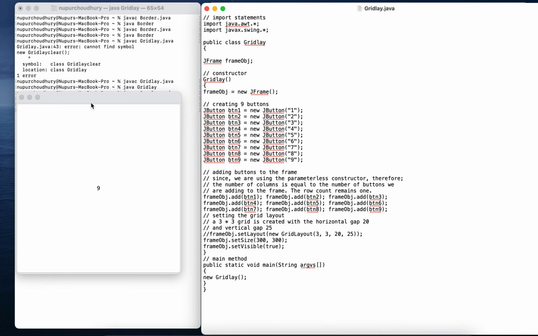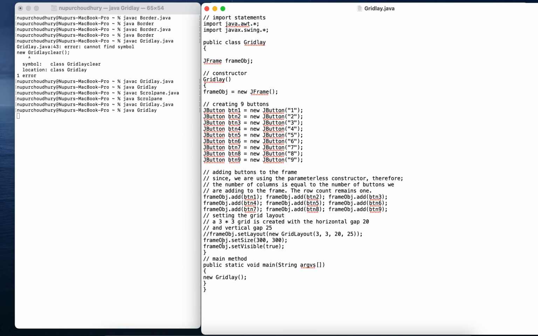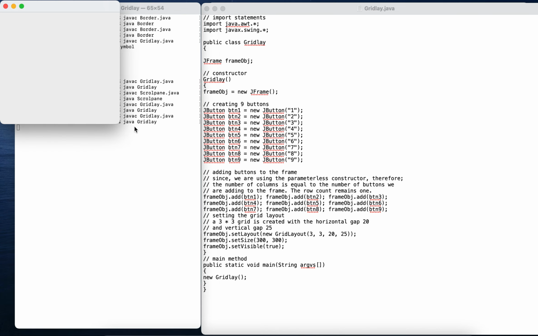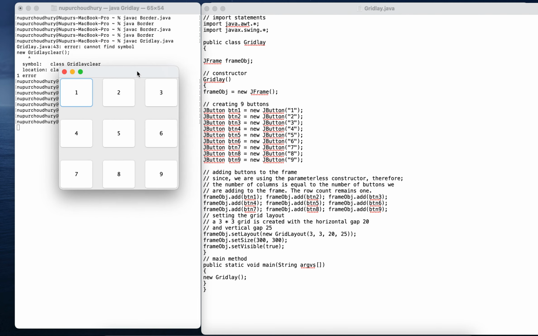So if we want our program to display all the other buttons which we have added, we definitely have to use the grid layout by setting the layout and passing the parameters inside the grid layout, and likewise we will get the values of all the buttons. It will not be replaced over the same row again and again.